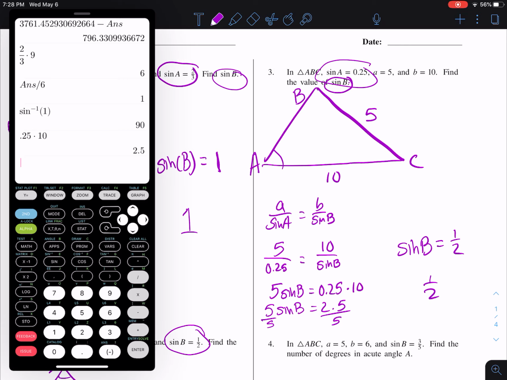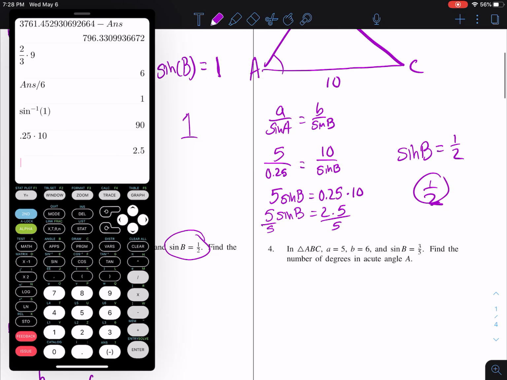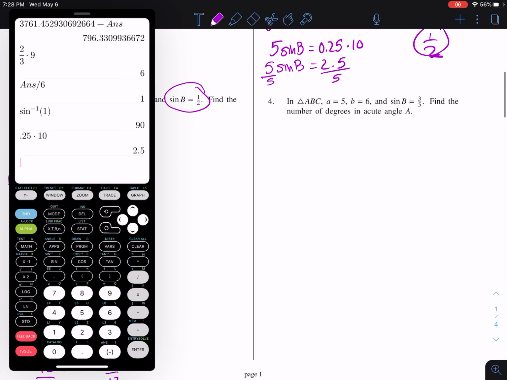And again, remember when you plug in the answer, we just want the 1/2. We do not want the sine of B equals or anything like that. Okay, so we'll be watching for how many of you have watched the video to know that you don't want to put that in as part of your answer. Okay, so I do kind of want to use this as a check to see who has watched the videos and who maybe hasn't watched the videos. So be ready for that.